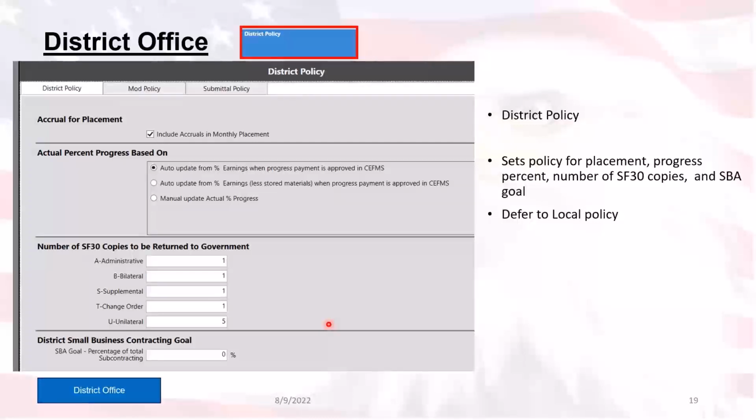This is only usually set up at the beginning of the district before any contracts are really done. But if you have questions about this, you can always give us a call at the RMS support desk, and we will go through and answer that as best we can.